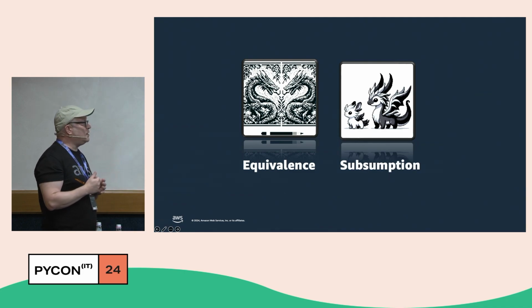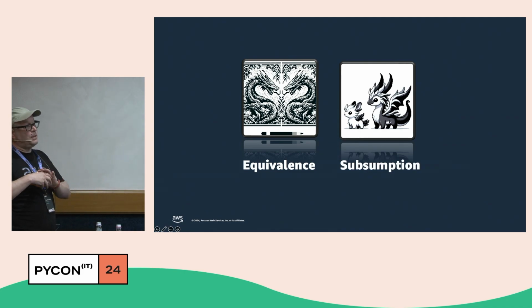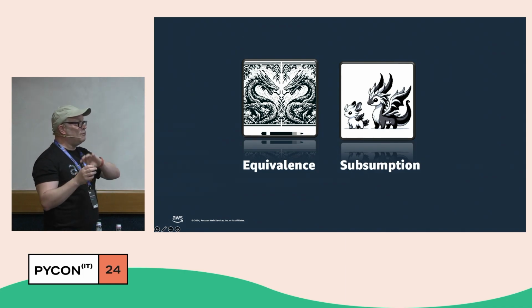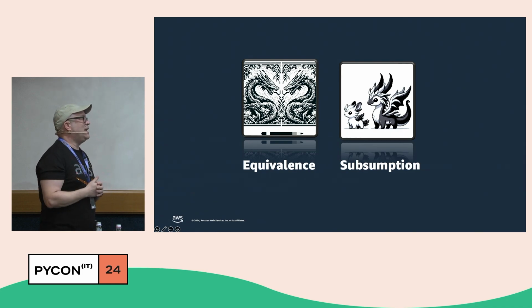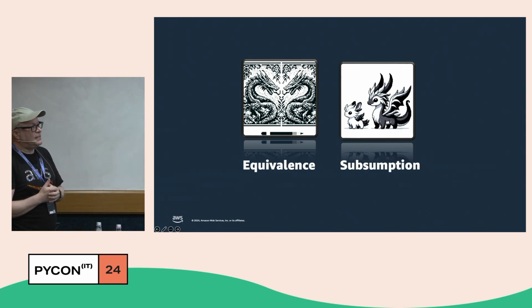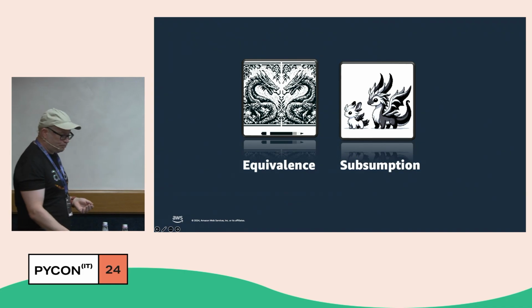So this is kind of like equivalence and assumption. So assumption is where you have too much access. You might have different policies and you might move from one group to another, but you've been left out of that group, so you've got too much access. So these are capabilities that Cedar provides that allow you to manage your policies going forward.